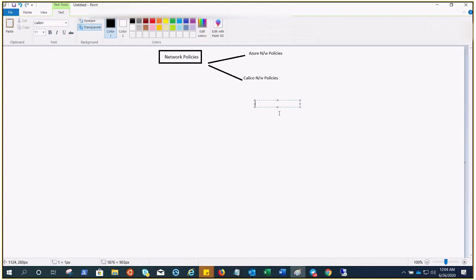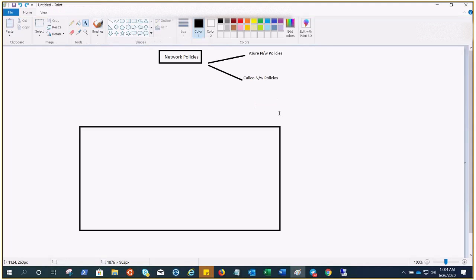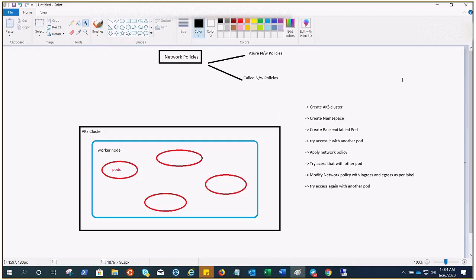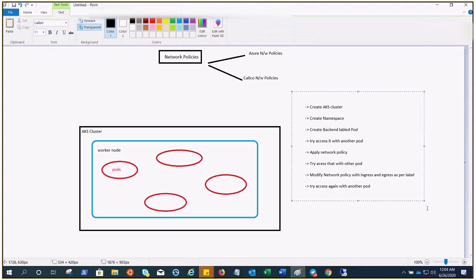This is our AKS cluster, and let's suppose this is our worker node, and these are a few pods running. These are the steps that we are going to perform in this demonstration. We are going to create an AKS cluster, which we have already seen, and then we'll create a namespace. Afterwards, we'll create a pod with the backend, and then we'll try to access it.